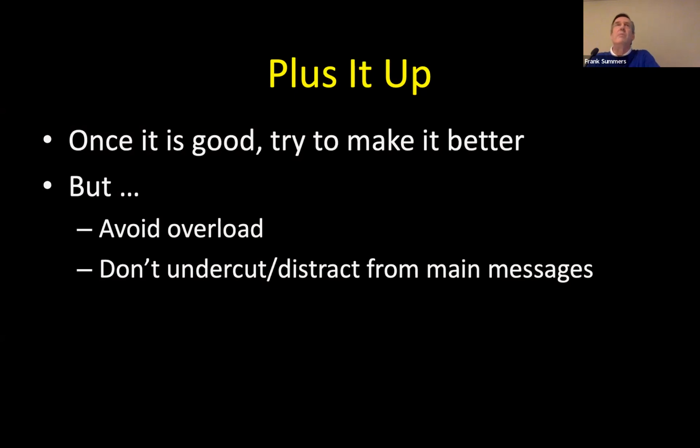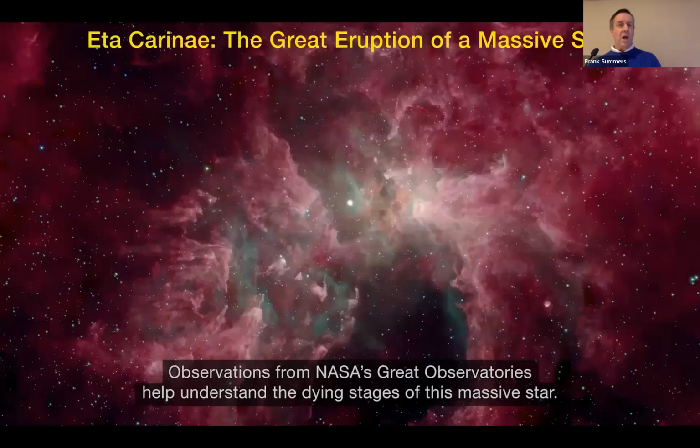Finally, plus it up. This is something I learned from Pixar, and if you want a really good management book, Ed Catmull's book on running Pixar is fantastic. The plus it up idea is once you've got it working, see if you can make it just that little bit better, but only after you've got it working, okay? If you try this too early, you're going to mess it up, okay? Don't undercut and distract from the main messages.